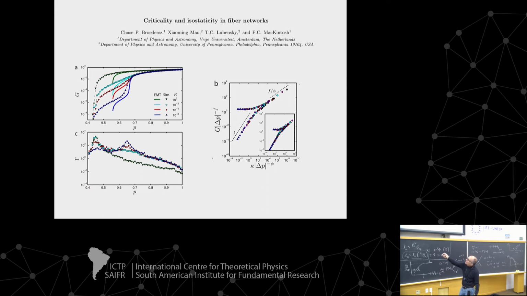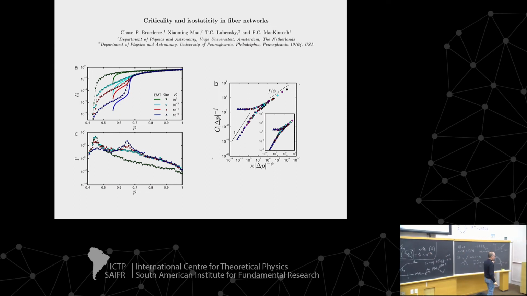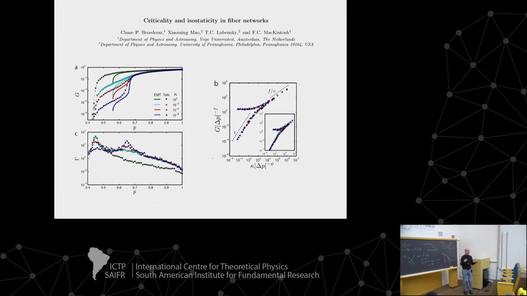Yeah, the curves show some maybe dramatic signatures here, but that's exactly what would happen if you tried to study ferromagnetism and all you could do was study it at finite field. You'd never see the Curie point. You could get very close and you could infer all of the critical phenomena. You just wouldn't be able to go right through the transition, okay? Now, I would argue that is precisely the physical or physiological situation with these networks. You can't go to kappa equals 0. I can't take one of those biopolymers and magically make its bending resistance vanish.